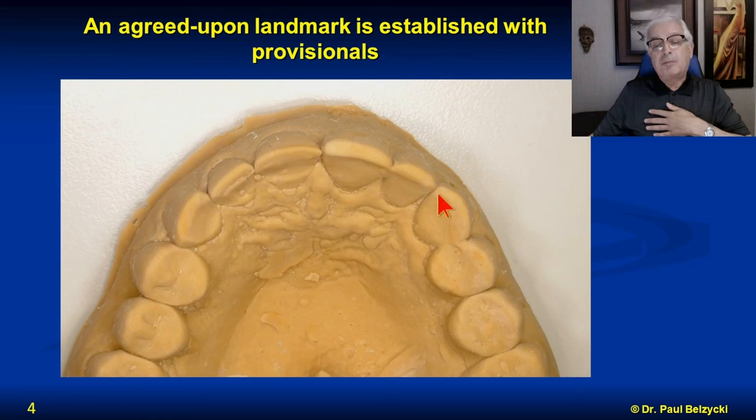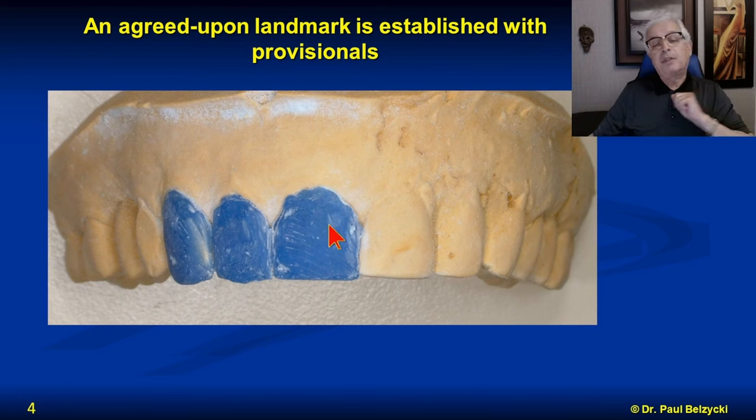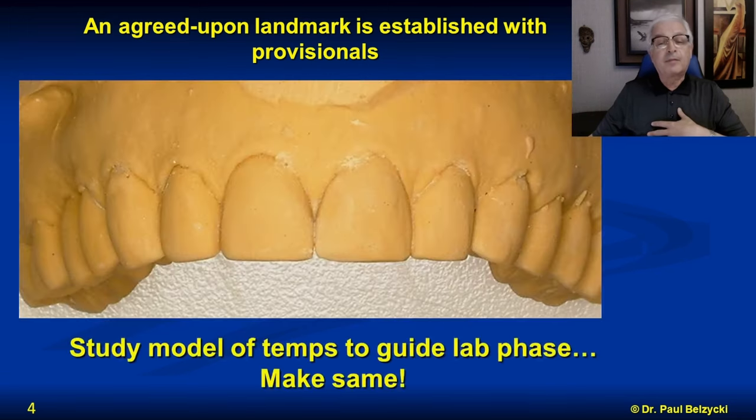Another stone model is taken and poured up. Here you can see the provisional crowns, or temporary crowns, I've made. I then have to address the teeth on the right side — all done at one very long appointment. I'll add acrylic to that side to match what I've done on the left. Those teeth are prepared with a shell to hold the acrylic. Then I take a picture and show the patient: this is your new smile. These are acrylic provisional crowns, so they're uniform yellow in color — this isn't the final color. We're working on the shape to define what is aesthetically pleasing.